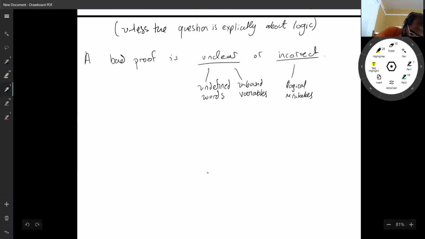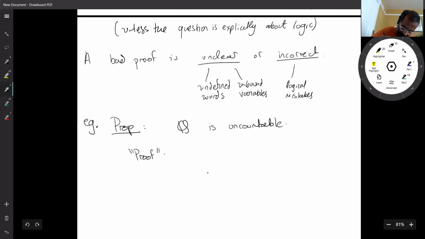So for example, here's an example of a bad proof. Here's a proposition: the set of rational numbers is uncountable. Here's a proof. I came up with a bad proof of this. The statement is false because it contradicts what we proved yesterday in class.